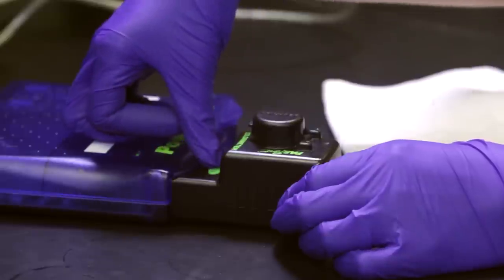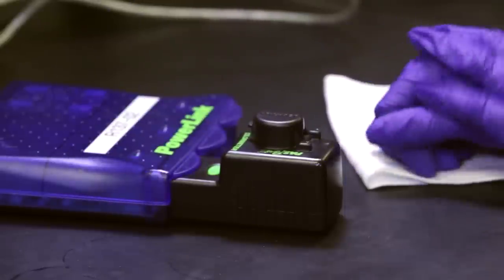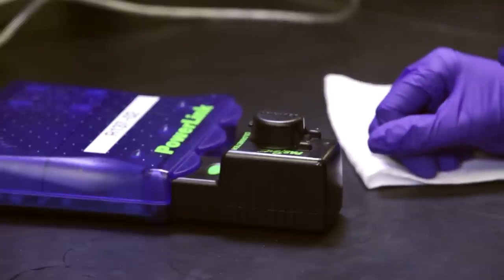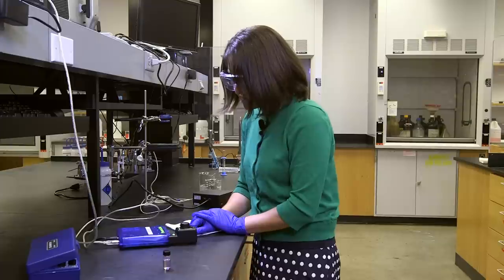To calibrate, I don't have to do anything with the computer interface. There's a green oval button. And to calibrate, you just press it. There's a green light that will come on and it'll persist for about 10 seconds. Once it turns off, then you can open it up.